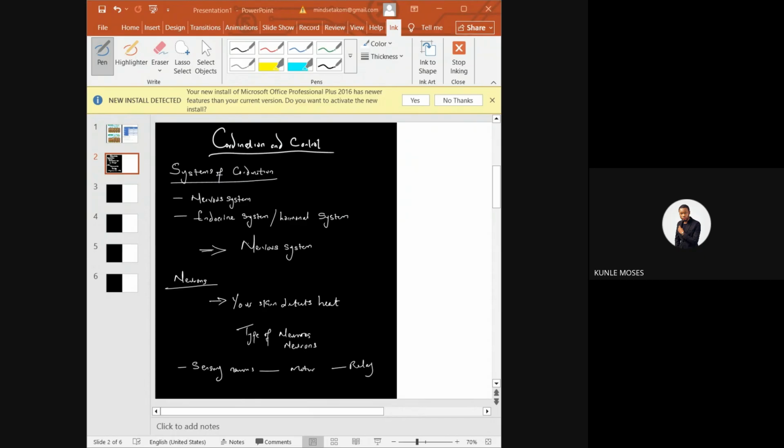The effector cell is dependent on what is happening at that time. Let's say, for example, somebody threw a ball at you, and your brain can activate your leg muscles to move backward a little bit so that you can stop the ball. Let's say somebody throws a big object at you, like a big pillow. Your brain can tell you that, don't worry, it is very soft, just put your head there.